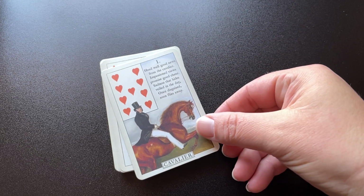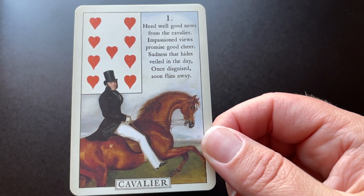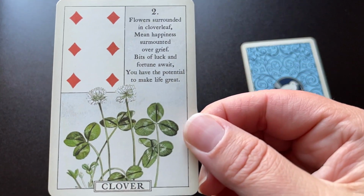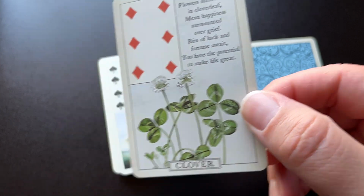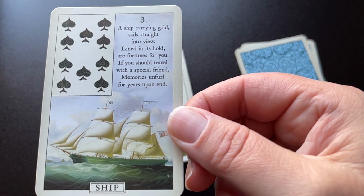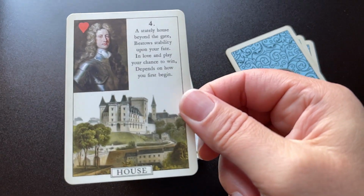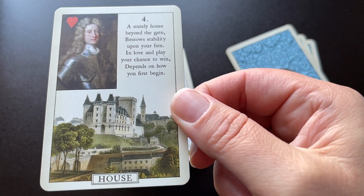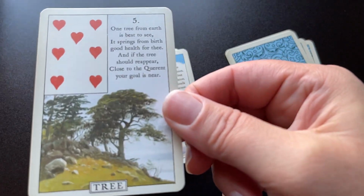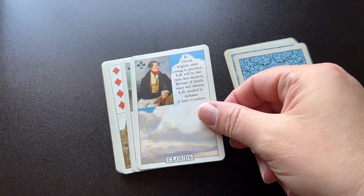Okay, so let's go ahead and just do a flip through. We'll give you a close up, and I will try to pause long enough on each card so that if you want to do a freeze frame to read the quote on each of them, then you can certainly do that. My voice has been a little hoarse lately, so I am not gonna try reading each of them for you this time around.